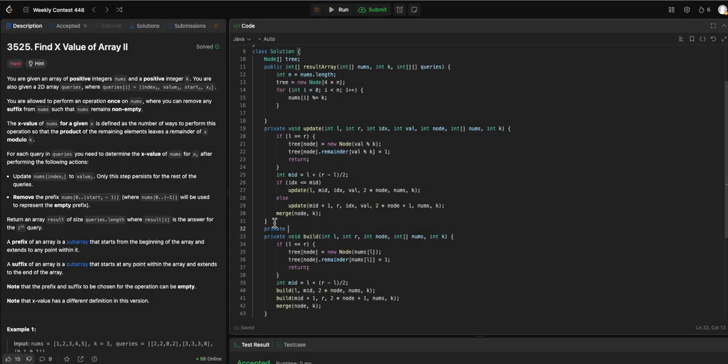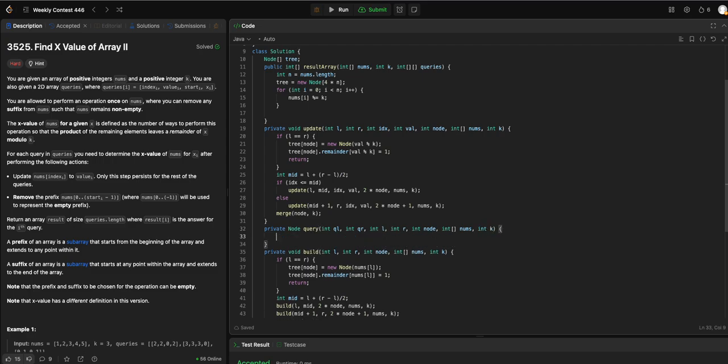As I said, it's not trivial where you can return the integer itself. So you need the left range of query, right range of query, the node range, the node itself, the nums array.